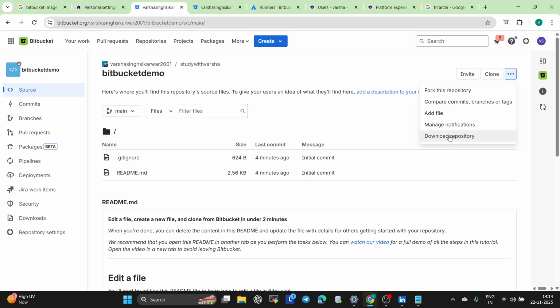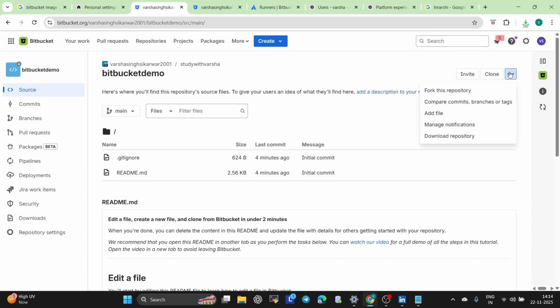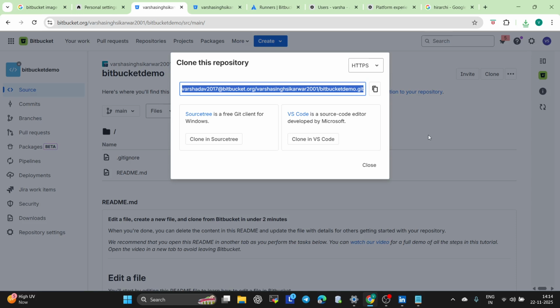So here no need to clone and all. If you click once, it will download the repository to your local system. See, it got downloaded. So these are all the options. And for HTTPS, how to create access keys and access tokens, and for SSH how we can generate, that I will discuss.